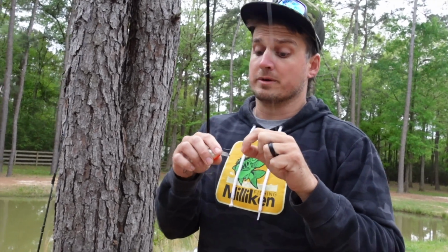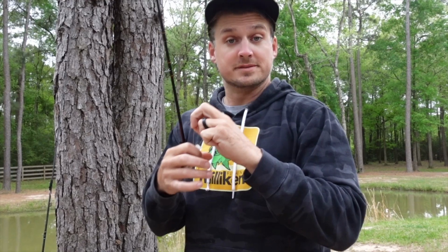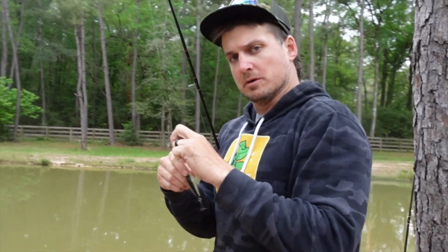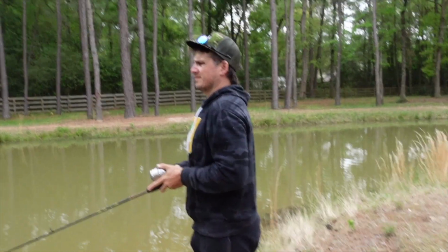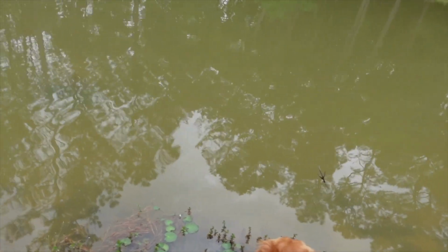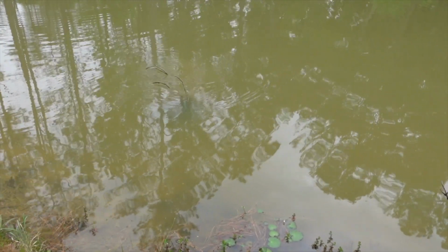So we're not smart and we can't find our trap anywhere. So we're gonna snag it with a crankbait. It's the easy way to do it, right, Max? Yep. We learned something though, didn't we? Next time, we're marking it with a stick. Something's up though. It's gonna take a while. Oh, got it. You see me bow up into that right there, Max? That was a hook set and a half. It did go out further. That's it. Oh, it's just a stick. Oh no, it's got our string on it too.